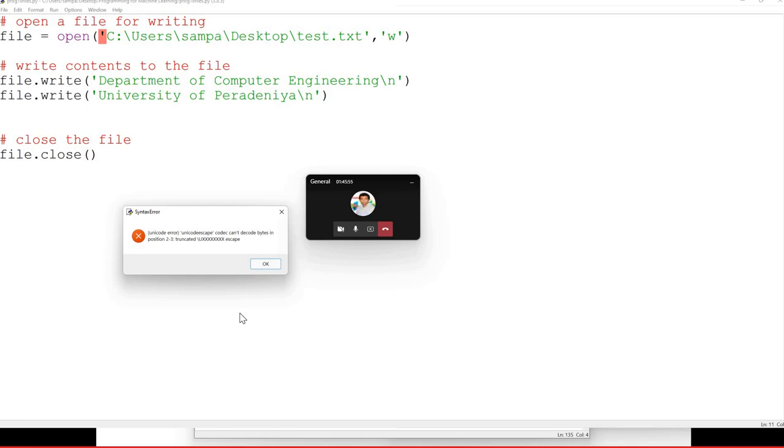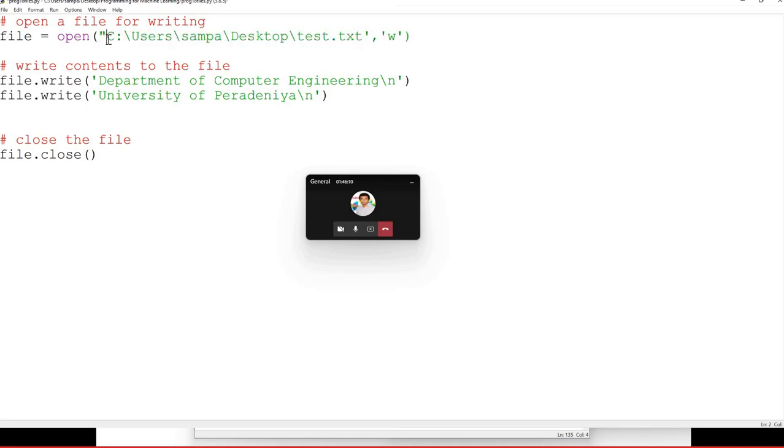There is an error. Maybe I will put double quotes for this, so let me see whether I can. Otherwise I have to separate the path and the file.